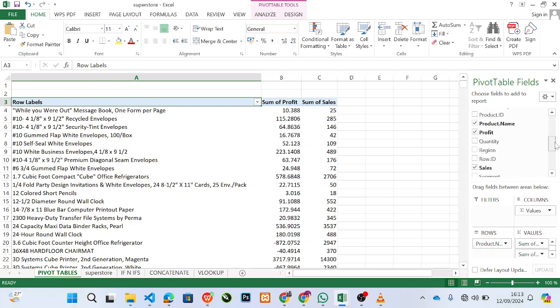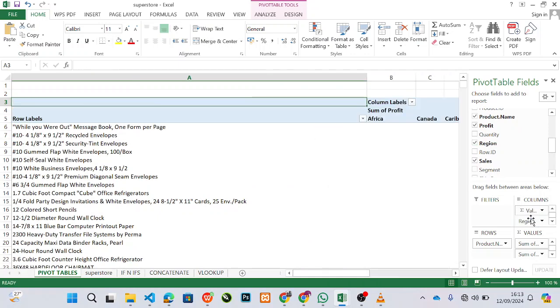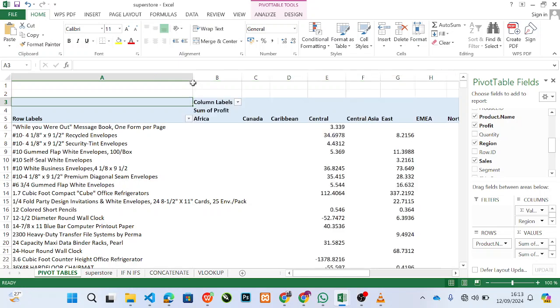We can decide to say, let's look at the region that brought those sales in the column. You can see from Canada, Caribbean, Central, from Asia, from Africa, you didn't get anything, and all that.